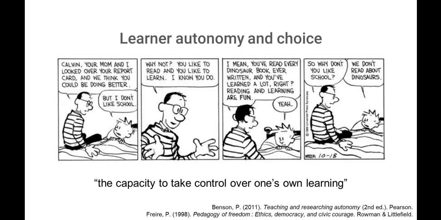Learner autonomy is about giving students more choice and control over how they achieve the learning objectives for the course. While they cannot and should not have choice over the learning objectives, they can be given opportunities to choose how they get there. Learner autonomy is already popular in language learning, as described by Benson — students are most engaged when learning aspects of a language relevant to their goals. Even beyond the UDL framework, education philosophers like Paulo Freire have framed learner autonomy as an ethical issue which empowers students and shows respect for their role in their own learning.